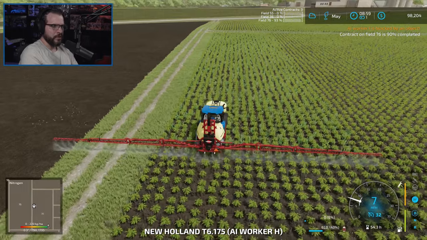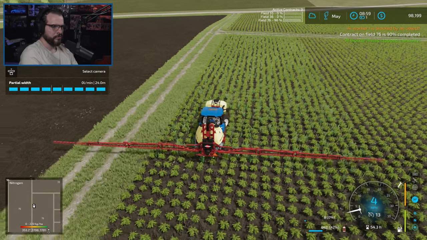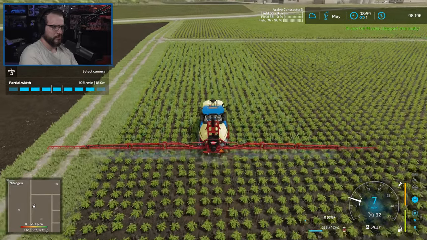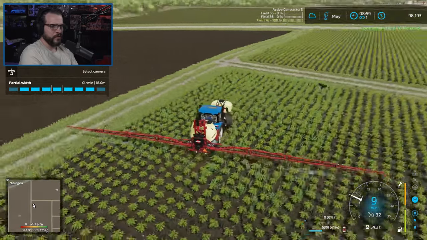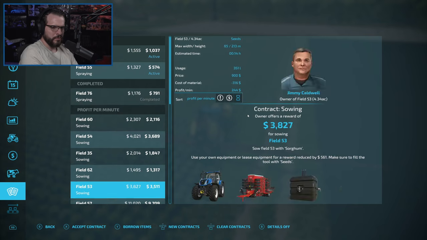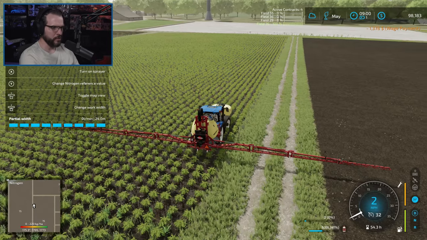All right, you are almost done. Cool. So that one's good. We don't want to turn that one in yet, though. We want to go do, I mean, I guess we go 29. It's a little ways away, but we can get there. So we'll grab that one. 478 liters, we have enough for that.